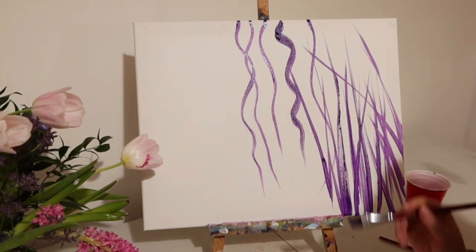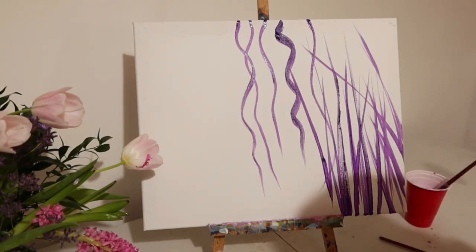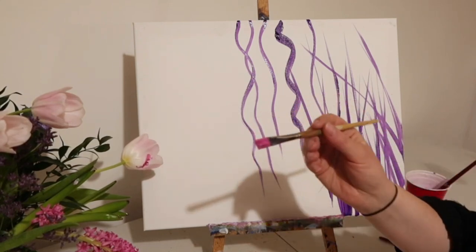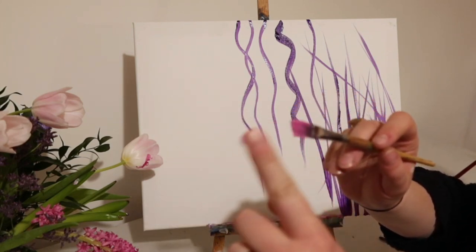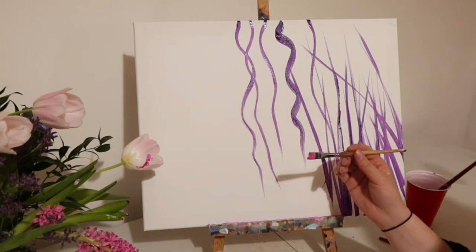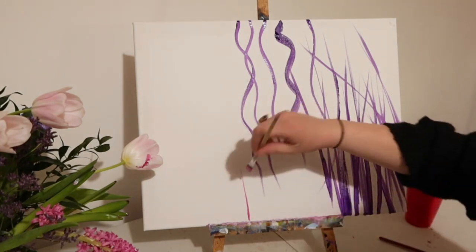That is the larger chisel brush on an A3 size canvas. Now with the pink I'm going to use the little chisel brush — again, you can get this on the online shop. I've got some water and some pink on the end. It looks like I have a lot but I really don't — it's just enough to coat that brush. Very light pressure: short part leading the brush stroke, long part trailing behind. Super light and tiny.